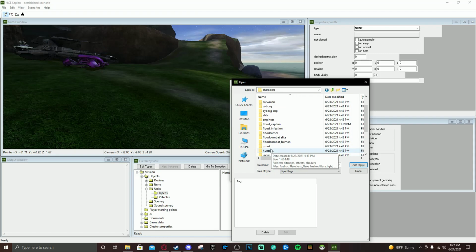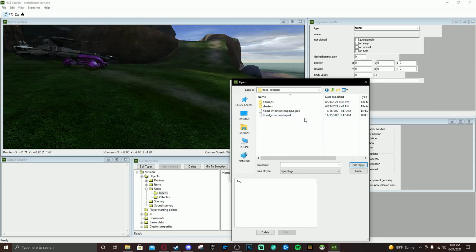So you can do a flood. You can do Captain Keyes, Cortana. You can do an unarmed crewman. You can do a cyborg, whatever. There's a bunch of stuff. So for this one, I'm just going to do a flood infection form.